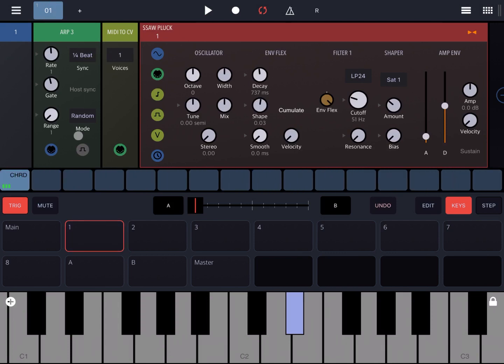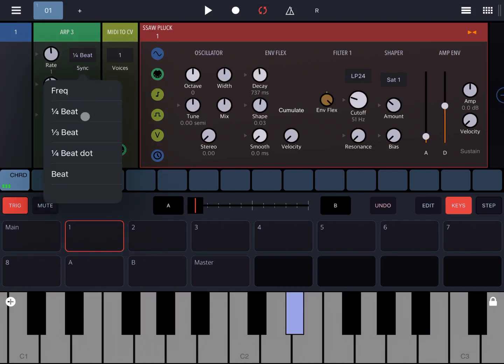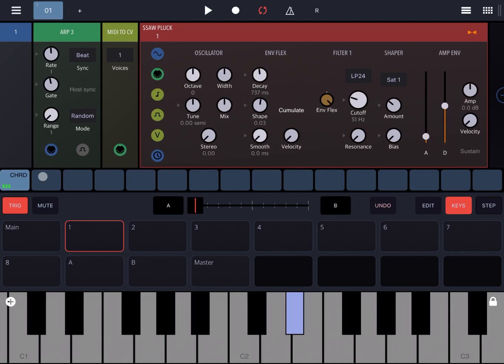At the moment it's played within a quarter of a beat, so dividing the beat in quarters. If I change that, for example, to the whole beat, it will go much slower because it will fit the arpeggio for that chord within the beat. So it's practically playing C, E flat, G, and then C again. So very exciting to see an arpeggiator now inside Drambo.